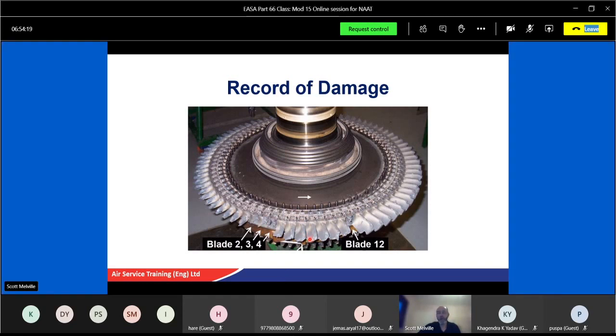But any turbine, any compressor, any damage you find, record it. Even if it's out of limits, you need to record it. They might start finding a lot of the same engines are starting to get the same damage for whatever reason. This might have gone past into its tertiary life. With the tertiary point of the creep, it might have gone past that, or it's been overheated. There's a lot of discoloration there. Saying that, discoloration isn't abnormal.